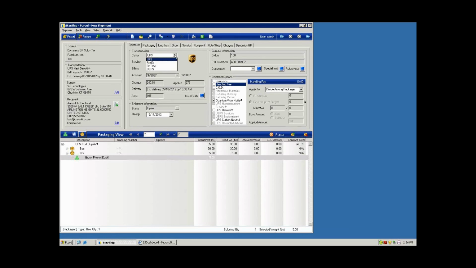I can also change the default carrier and service level here from the drop-down menus. So if I want to override what came over from our sales transaction as the ship via, I have the ability to do that here. Or you can also rate shop. If I click on the $ here in the toolbar, this will cycle through all the rates that are available on my system and present the user with a list that I can choose from.